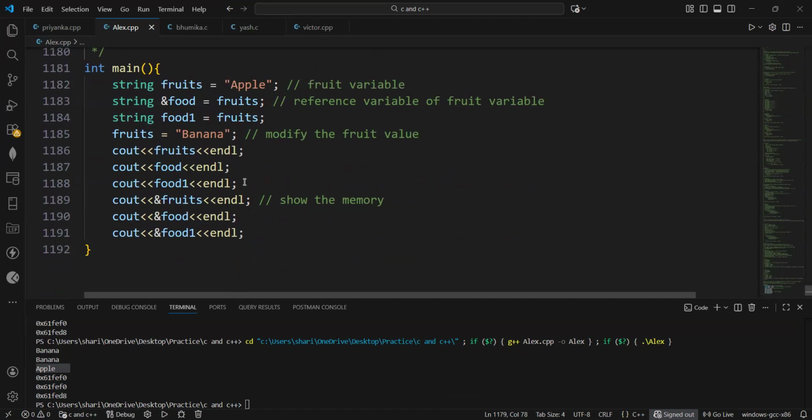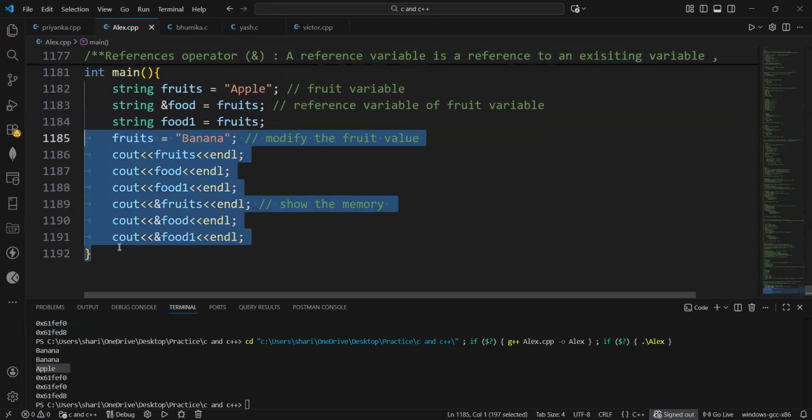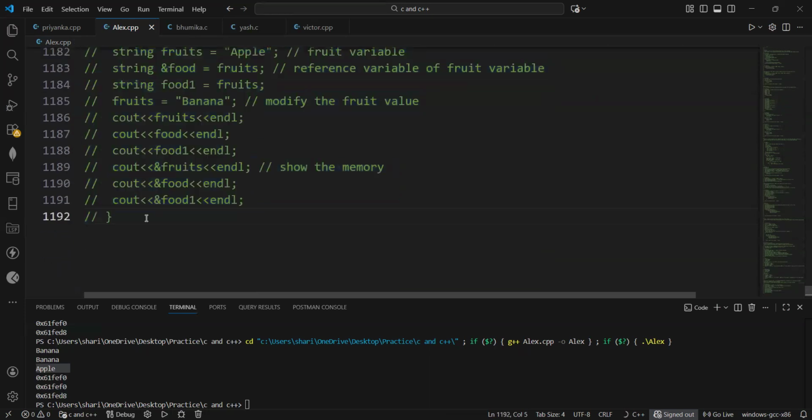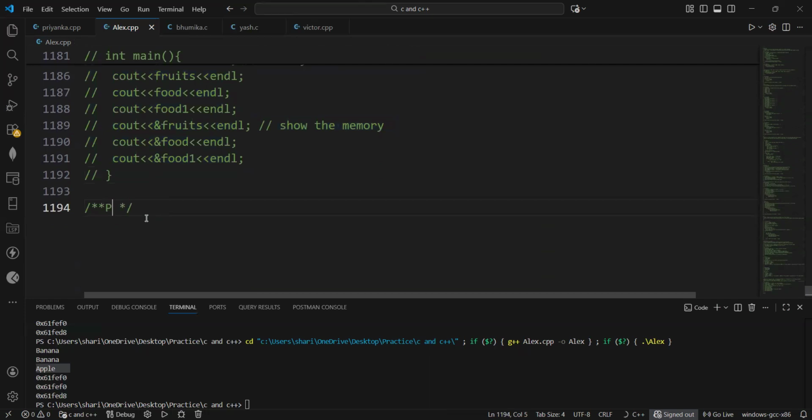Okay, next is the last topic I will tell you in today's class: pointers. What is a pointer?